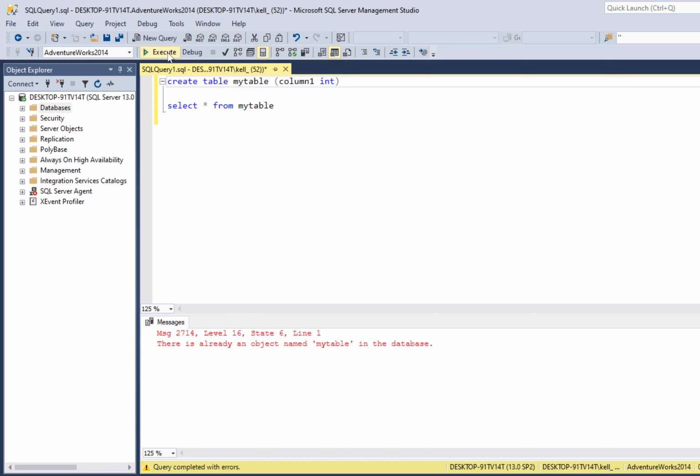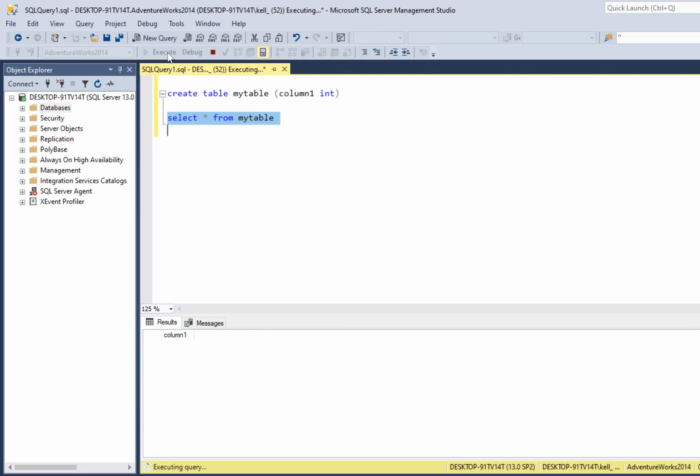So what I want to do is add more columns to my table. Right now, the easiest way for me to do this is just to drop the table and recreate it. If I had data in my table, that would be slightly different. That would add more complications to it. But right now, because it is just simply a blank table, I'm going to get rid of the table and start from scratch.